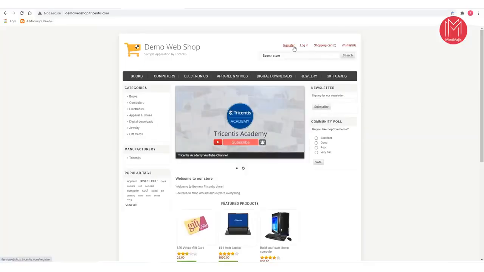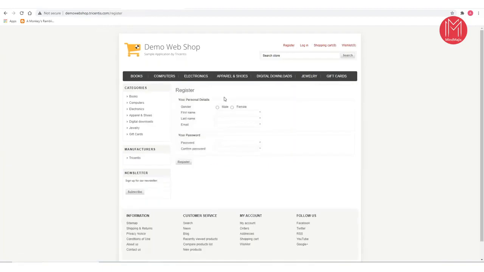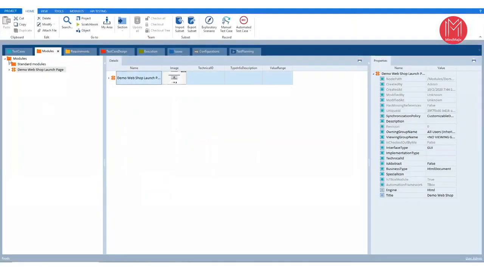Now after register, we have certain other fields that need to be filled in for the registration process. Again we'll create one more module. The purpose is, for each different screen we should maintain different modules. Why? Because if for multiple screens you keep on scanning in the same module, then your module will be unnecessarily overcrowded, and it will make maintenance and identification difficult. So the convention we should keep is to scan different modules for different screens.